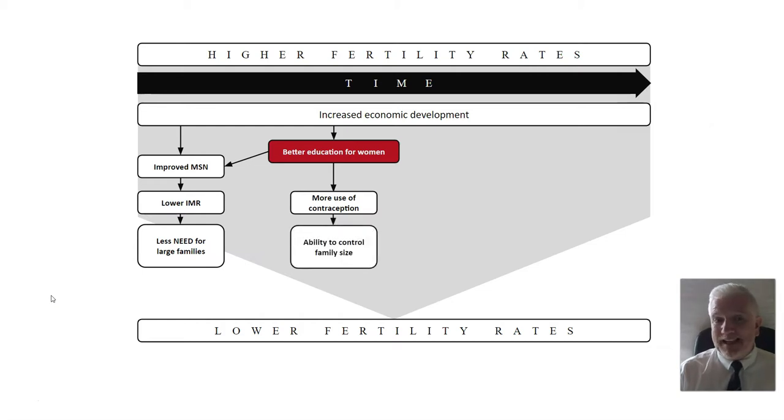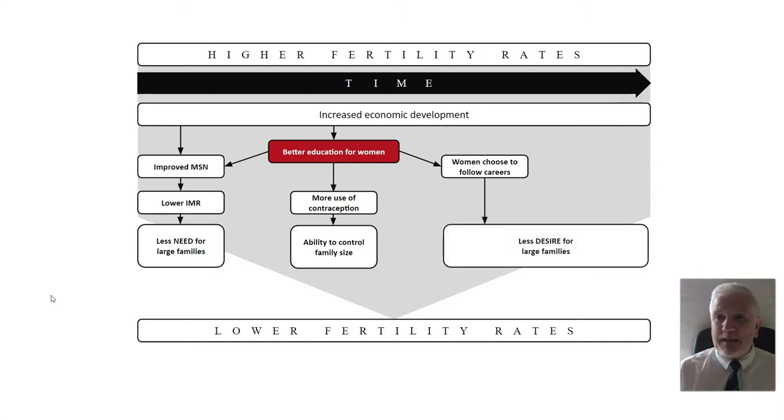There may previously have been less need for large families, but now you have this situation where you can actually control family size. Furthermore, women being educated allows them to follow their careers. Women getting access to education not just in primary school but secondary and indeed into tertiary level. Women, in other words, getting exactly the same rights and access to education as men would. And as the society progresses there and women follow the careers, very often there's a desire for smaller families. Maybe women are getting married later and they've less time in the biological clock, and there's less of a desire for larger families.